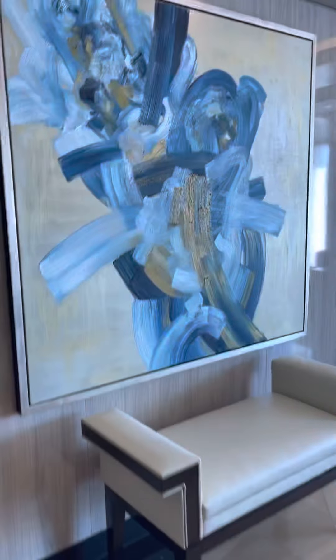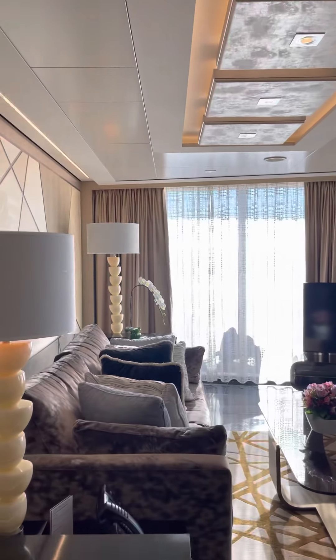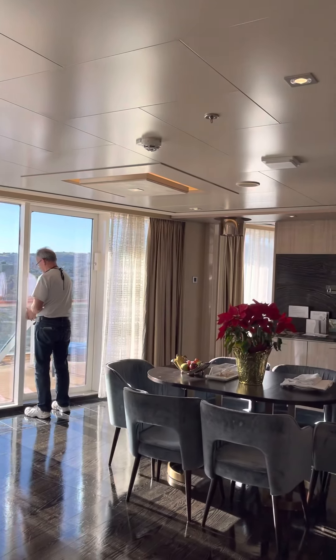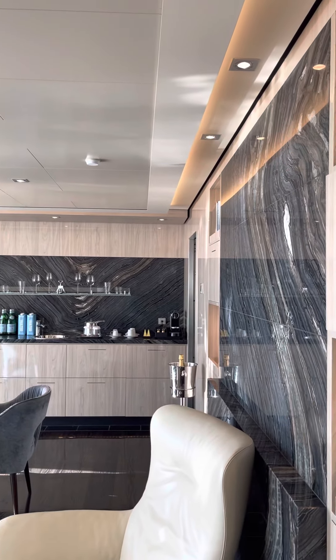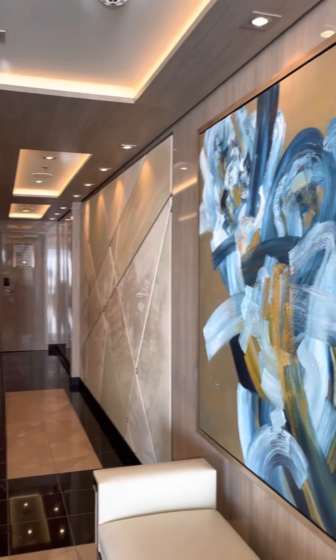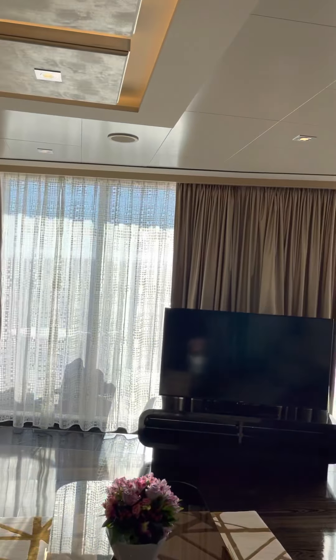We're going back out to the main cabin to see the main room again. There's Rick going out toward the balcony. There's really as much space as it seems like there is. This cabin is 1,500 square feet — or 1,459, something like that — bigger than most New York apartments and many houses.